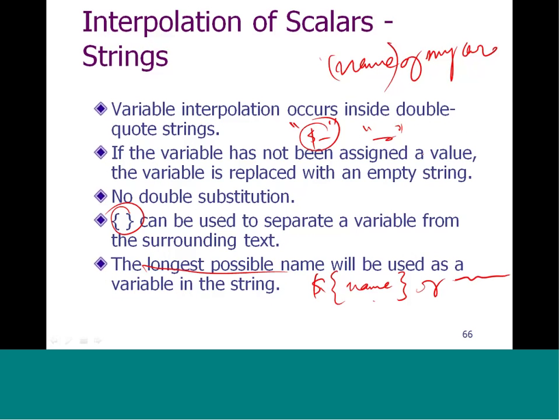And then this parenthesis will be used to denote which one is the actual variable. So here you can say name of my car, something like that, and then you are only interested in the dollar name, then you can just put this parenthesis on either side, and that essentially gives only the name as the variable and not a whole lot of the other characters. And one thing is also that once you don't have this, then it uses the longest possible name as a variable. For example, in this one, if you don't use this parenthesis, then we go all the way down from this.